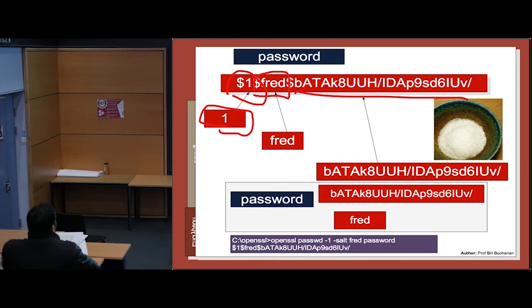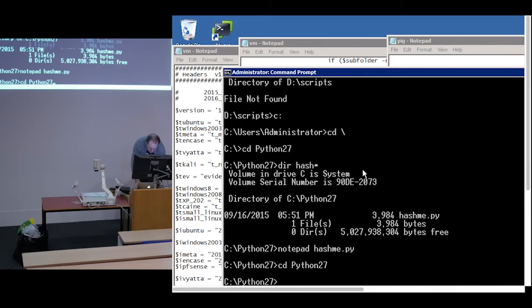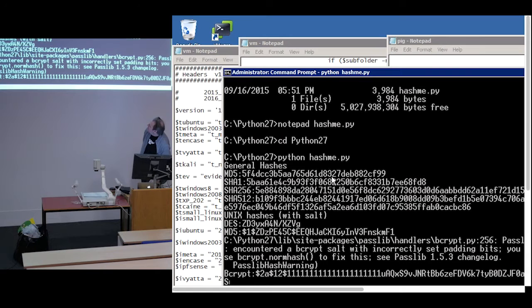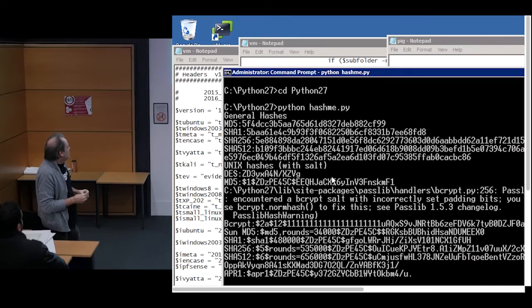So I'll just show you how we would use OpenSSL to be able to generate them. And I'll just show you all the different types of hashing methods around. So let me do a mega hash generate, which probably isn't a very good thing to say, but we'll try and hash lots of different types. Difficult to see that there. So I tried to gather every single hash method that's possible. Some of them you'll see are quite slow, but it's generating them.